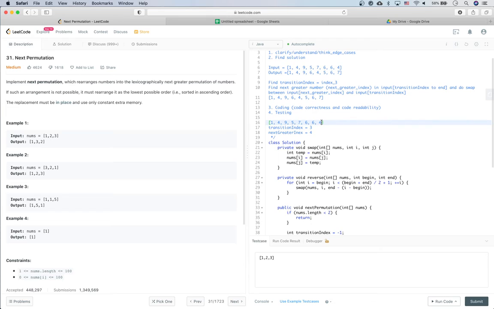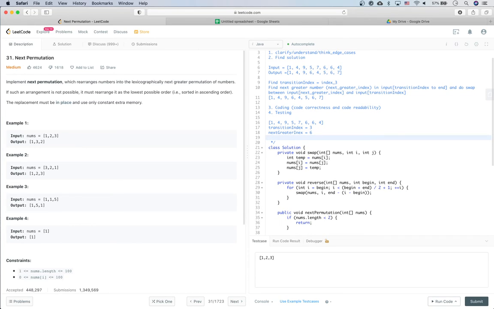Starting from 4, it is definitely not larger than 5, and 6 is actually larger than 5. So the next greater index is 0, 1, 2, 3, 4, 5, 6. It's actually 6. And then we do a swap between the number at index 3 and index 6.